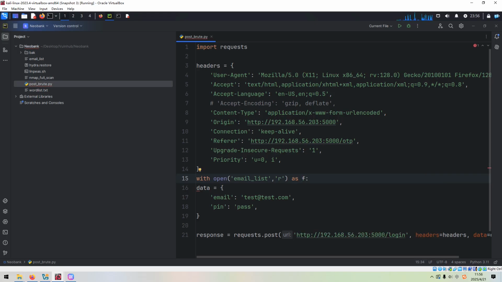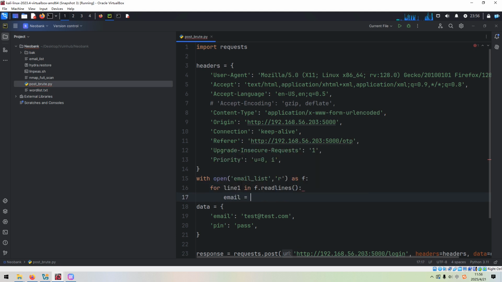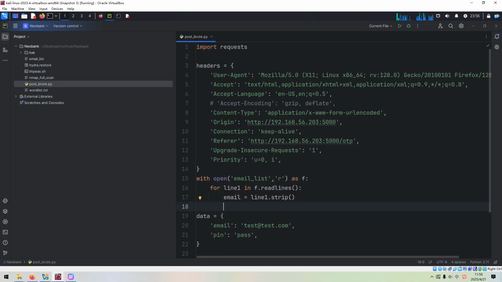And the variable is F or handler, whatever, or pointer maybe. So now we can for line 1 in read lines, email would be line 1, strip, space in the end.